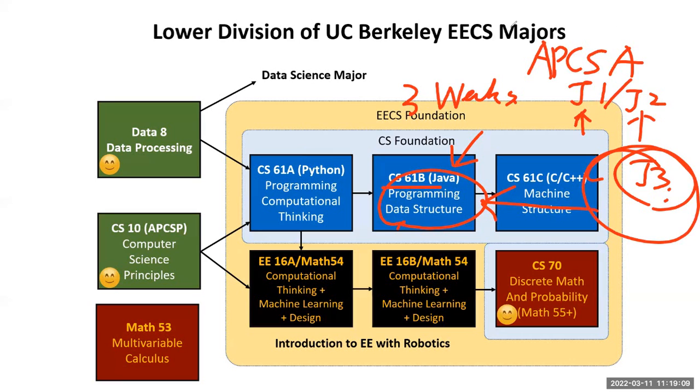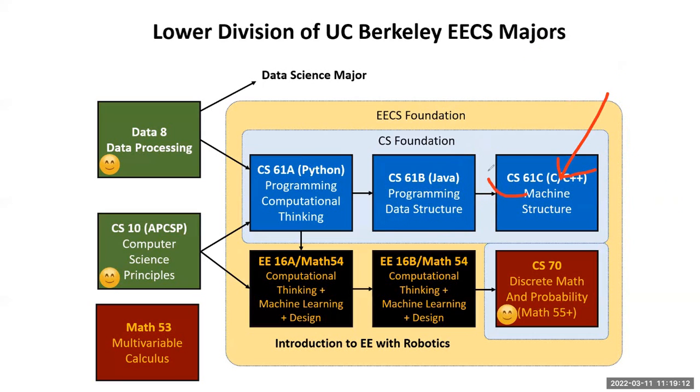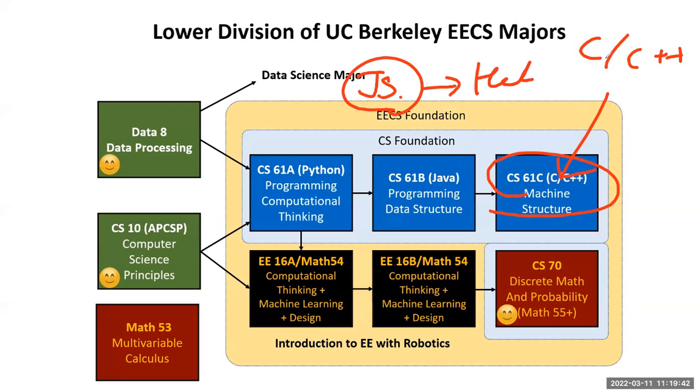And C++, we actually will teach you, and that is required by this course, okay? The same thing here, CS61C is a project-based course. If you do not have a C language background and you do not know about assembly, you will be in trouble. So we will cover C++. And JavaScript is usually a self-learned language. Here we also teach you, and it is also needed by hackathons. So other than Python, Java, and C++, you also need to learn JavaScript in order to make yourself ready for the computer science major at Berkeley or some other UC schools.